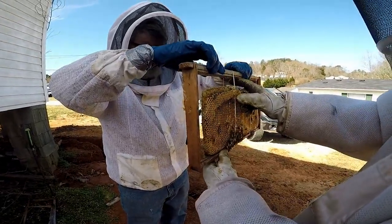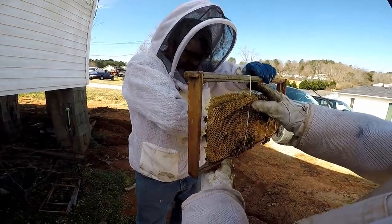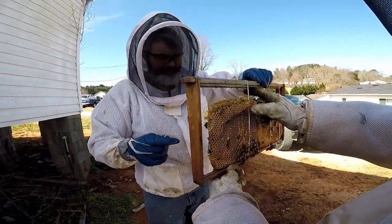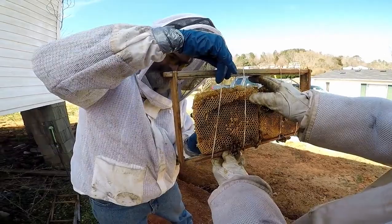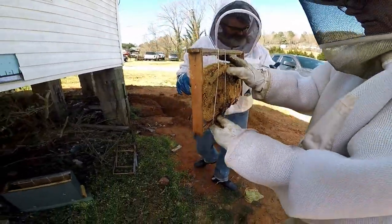Try to put another one on the bottom of it. I got, I mean, on the side, or whatever. There's a lot of larvae right here and some eggs. So, get it? Yeah. So if we don't get the queen, maybe they'll raise this one. He didn't like that hand, did he?